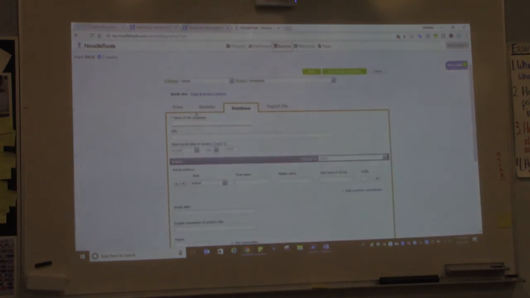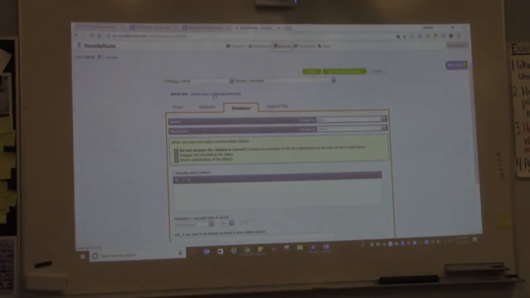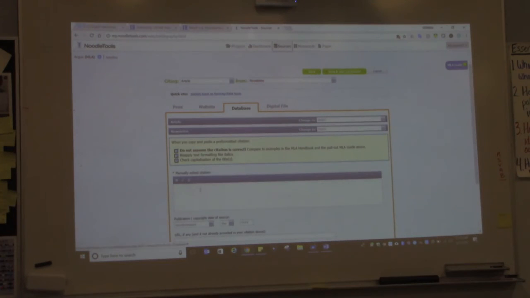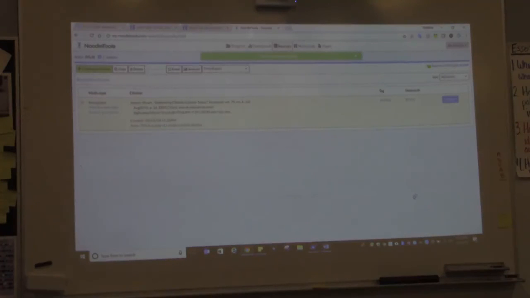All right, I've got me a citation. Doodle Tools. And you all go, eh. I'm copying this. I found the Doodle Tools citation. I went to copy and paste. I pasted it. I did save. Boom, it's right there. It's done. If you do that with all your articles, export it, and your works cited page is done.